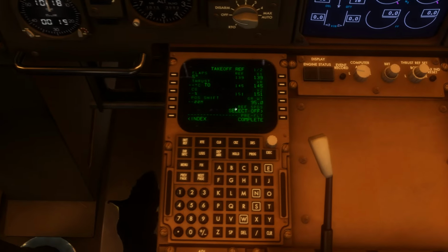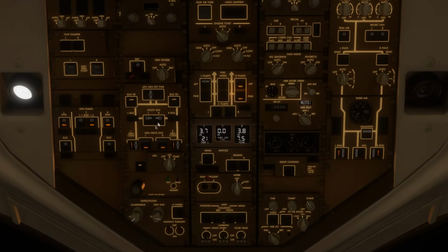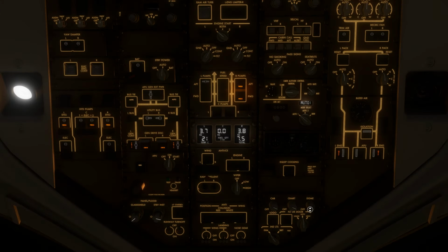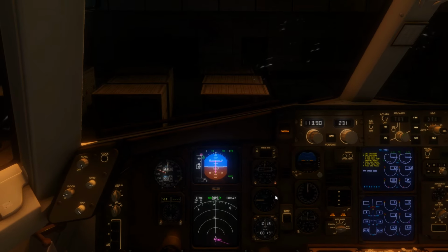Okay, that's checked, flight directors are on, autothrottle armed, everything's fine there, pre-flights are complete. So we've run off, we can turn on our yaw dampers now, everything else is pretty much all set to go. Have a little look down here, everything's all good. So what we can do now is start to dim the cockpit, enough so you guys can see the altitude readings.